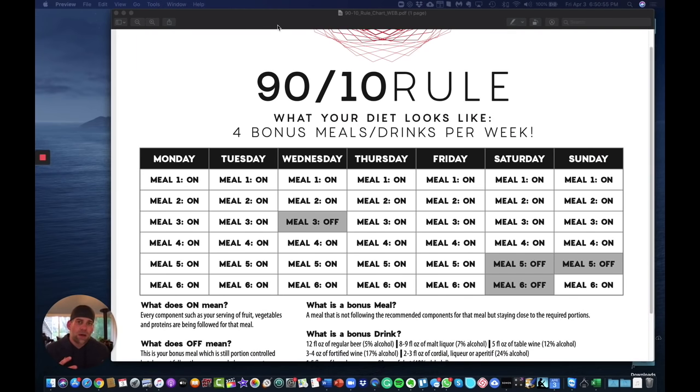What works best for me, though, is to actually plan it out and make sure that I'm in control of it. When I plan it out and I know what's happening on Wednesday for meal 3, on Saturday for meals 5 and 6, and on Sunday for meal 5, I know that in advance, then I can actually have my targets. I can work super hard towards Wednesday, Saturday, and Sunday, work my butt off, get there, and then enjoy it and get right back on my plan, because I succeeded, I prepared for it, I worked for it, I made it, I enjoyed it. And then I got right back on, and it was all part of the plan, and I followed it, and now I'm in control. That's the most important thing, that we have that sense of control.